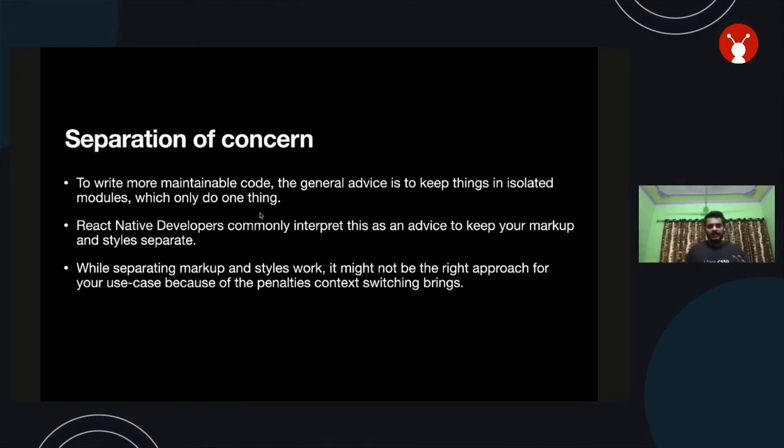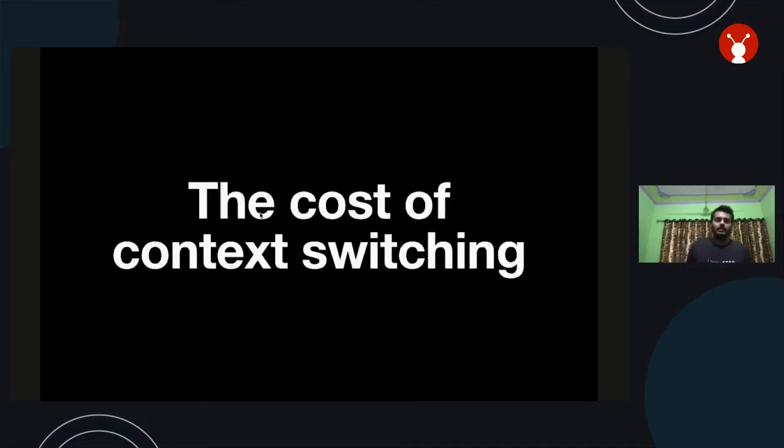This is at least 3 clicks or keystrokes on your keyboard that you have to do constantly being a UI developer, right? On React or React Native, whatever side, right? So this has you switching context a lot. So you're constantly going from your markup to your styles, from your markup to your styles. And that takes a lot of work on you. Right? So that is what I mean when I say the cost of context switching. You're constantly switching context, constantly going from markup to style sheet, markup to style sheet.